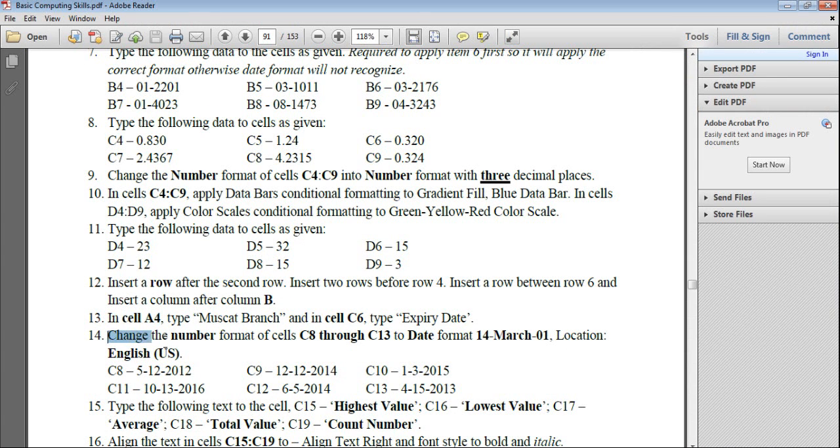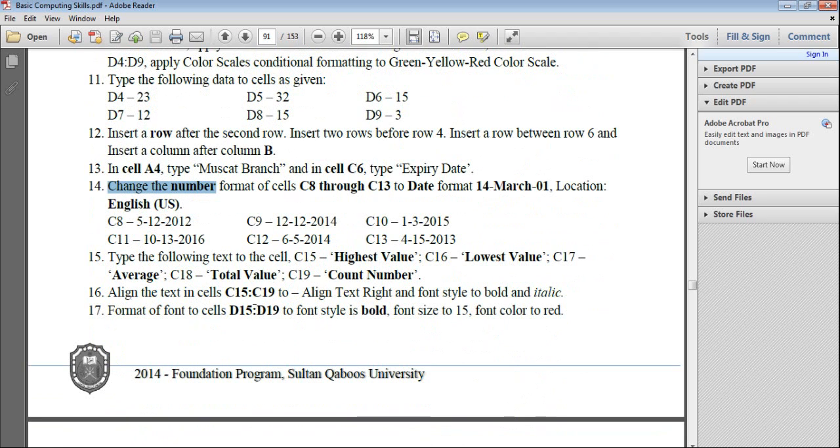Question number 14. Change the number format of cells C8 through C13 to date formatted as 14 March 01 and the location is English US. After changing the format, insert the following data.